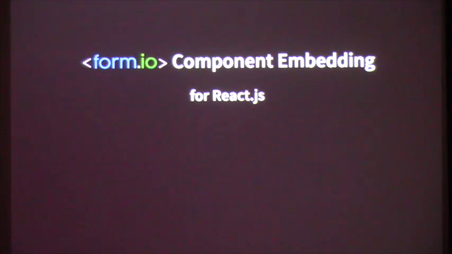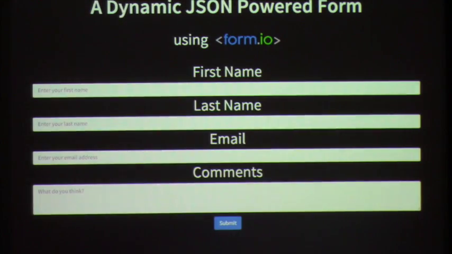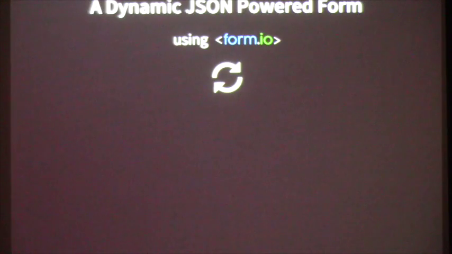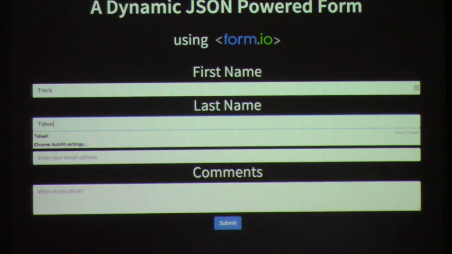I'm not a React guy. I love React, but I didn't implement our React renderer. I wanted to show this to let you know we do have React.js support, so we have a renderer that will render our forms in React if you use React. This is actually a JSON-powered form within my Reveal.js presentation, a real live rendering. I can refresh this page, and I may have made a mistake. There it goes. It just rendered, and you can go fill out this form.